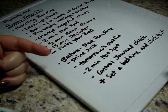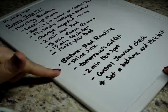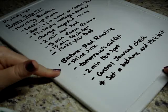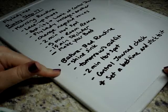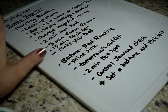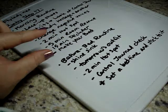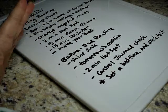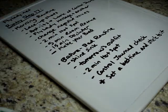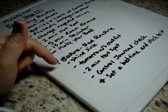Don't wait to start your before bed routine five minutes before you decide you want to go to bed. You should start your before bed routine earlier — I would start it as soon as I got home from work, so it really was like my afternoon before bed routine. When I worked full time, I had most of these things in the before bed list, so my morning routine was very short and my before bed routine was pretty long. Granted, these things only take minutes to do.